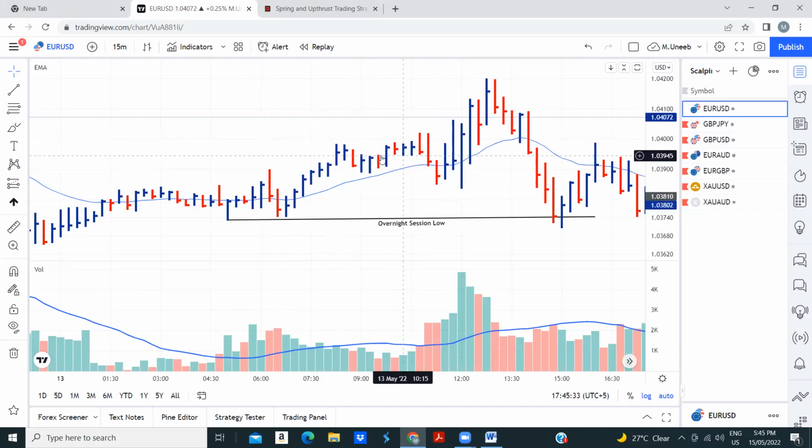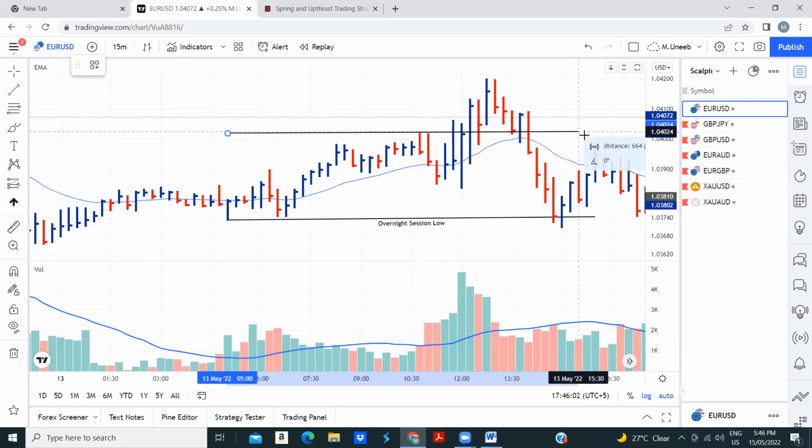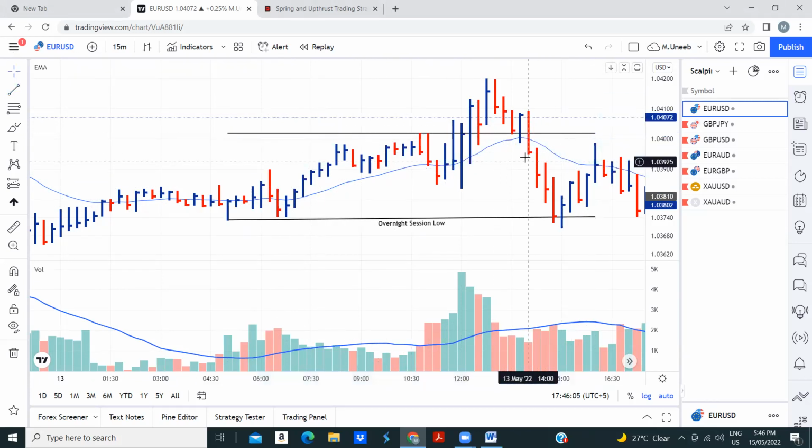The overnight session high was the time when the Asian session was closed. Can you tell me when the Asian session closed here? The Asian session closed 1 hour before the London Open. So if London Open is at this point, 12, it will close at 11. Just roundabout here at this point. So this is the point we will say as, what do we say here? This one.